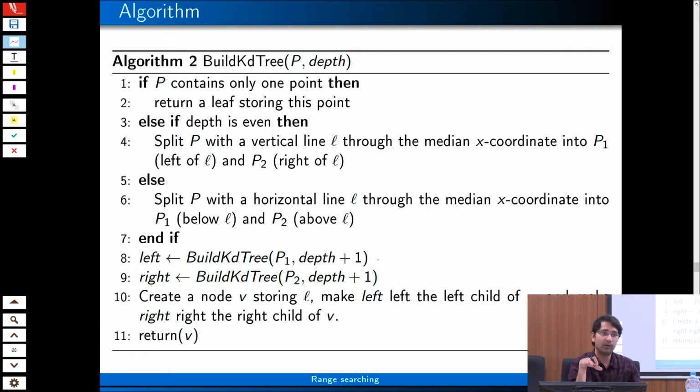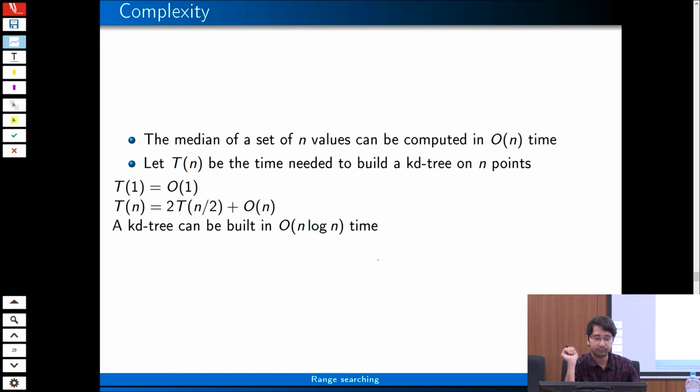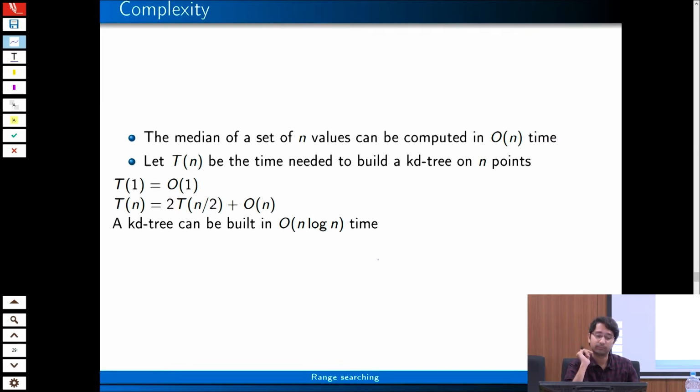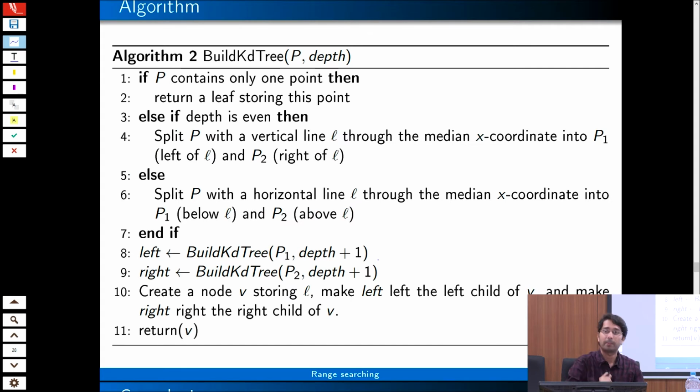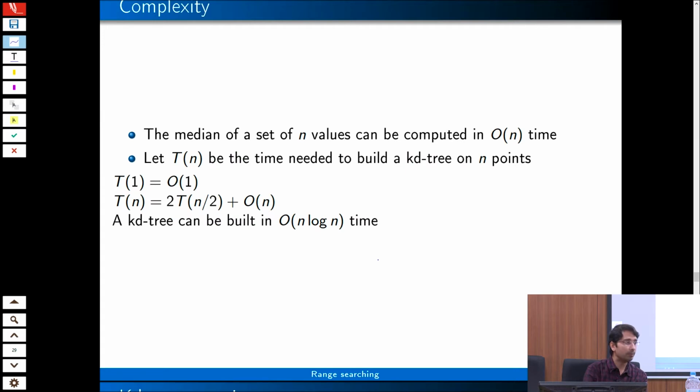This is the algorithm. Of course, I will not go through the algorithm, but it is fairly straightforward. This is what I have said, that is what we are doing here. Complexity? What is the complexity of this algorithm to build? How much time will we spend to build? A simple recurrence, right? T(n) equals the median line.